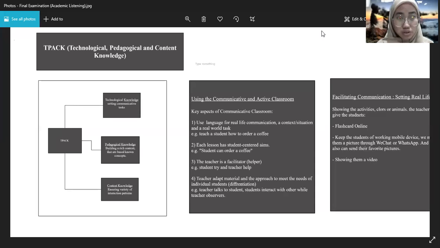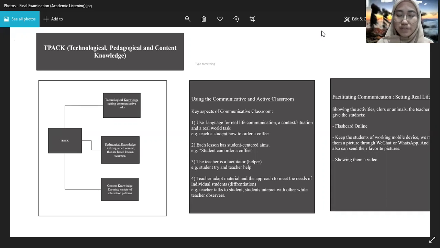And the video I've watched explains about TPACK. And I will explain about TPACK itself. Well, TPACK stands for Technological, Pedagogical, and Content Knowledge. It is the theory that was developed to explain the set of knowledge that teachers need to teach their students a subject effectively, using technology.